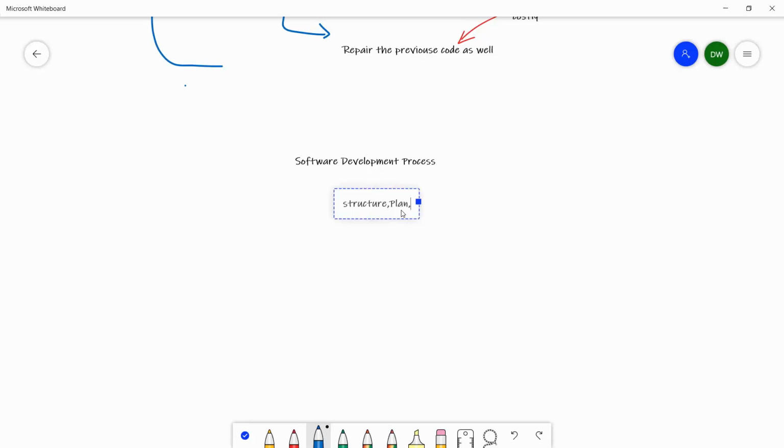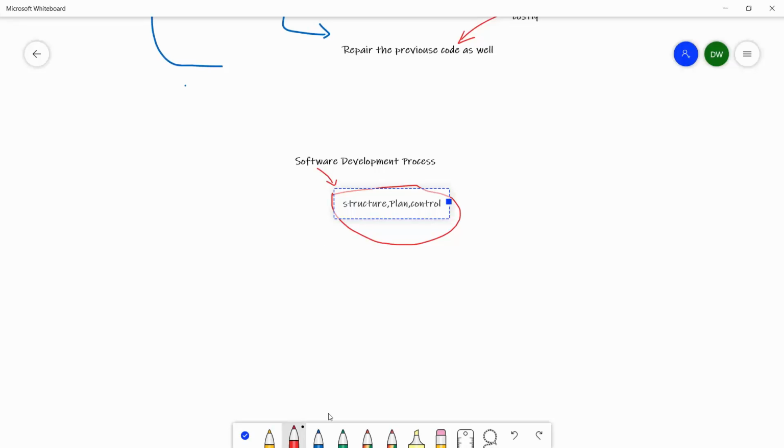This is a framework that we use to structure, plan, and control software development. So when we want to develop software, we need a structure to do that, we need a plan to do that, and we have to have a controlling mechanism.